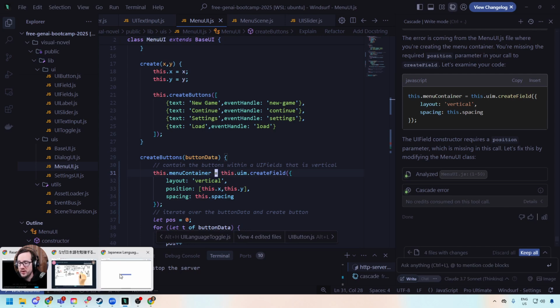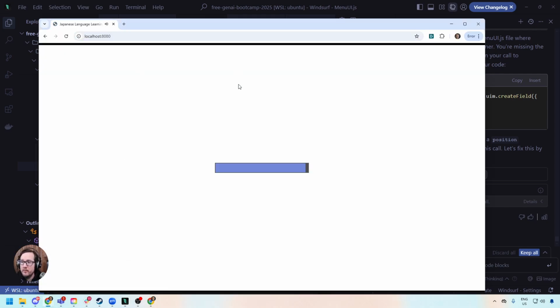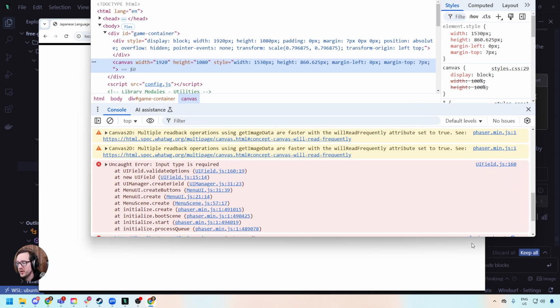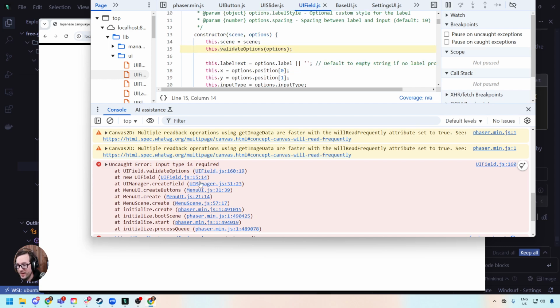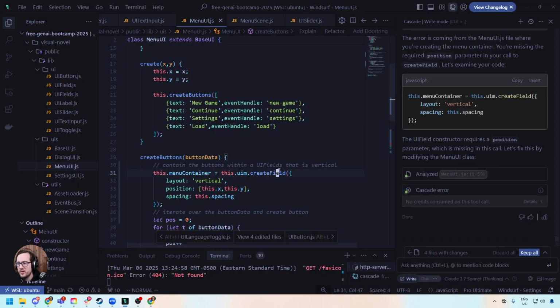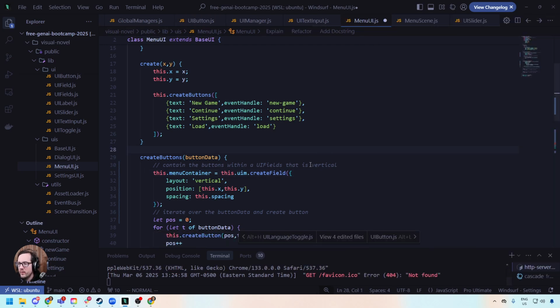We're going to go back over to here. We'll get some nice hard refresh here. And so, I mean, it's loading, but we still have an error. Now what's the problem? Input type is required. For UI field, are we not setting that on the create UI manager, create buttons? Oh, we're not, apparently. Well, this is fields. I don't know why it refuses to make this. Oh, because it's making, hold on a second. Is that actually how we created this, UIM create fields? Let's take a look here.